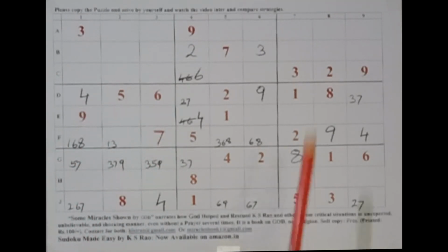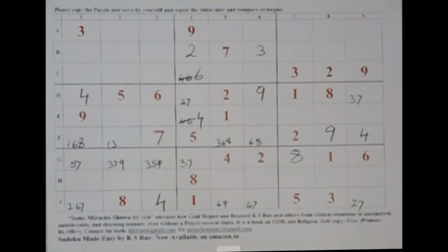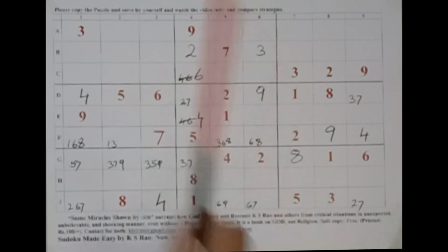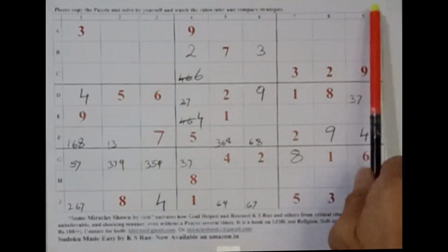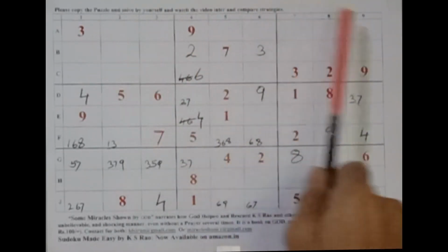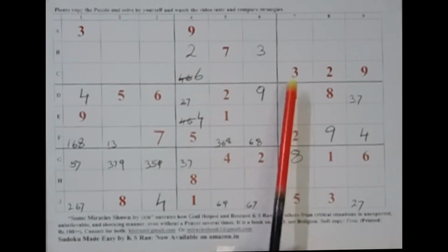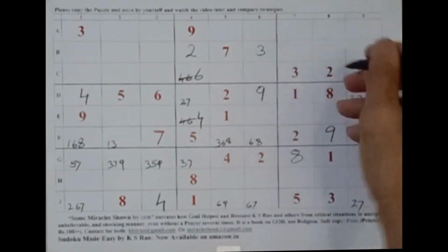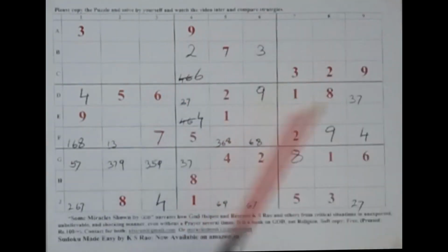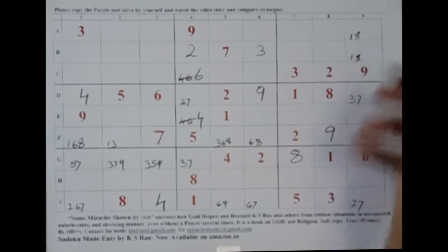Have a look in the right vertical strip. We have this 1 here and 8 here. We have this 1 here and 8 there. That means these two numbers become a pair. Look, when we look into this box, they become a pair and take A9 and B9. Have a look closely. 1 and 8 here, 1 and 8 here. Naturally, since this 9 is here, it is 1 and 8 here and 1 and 8 here.